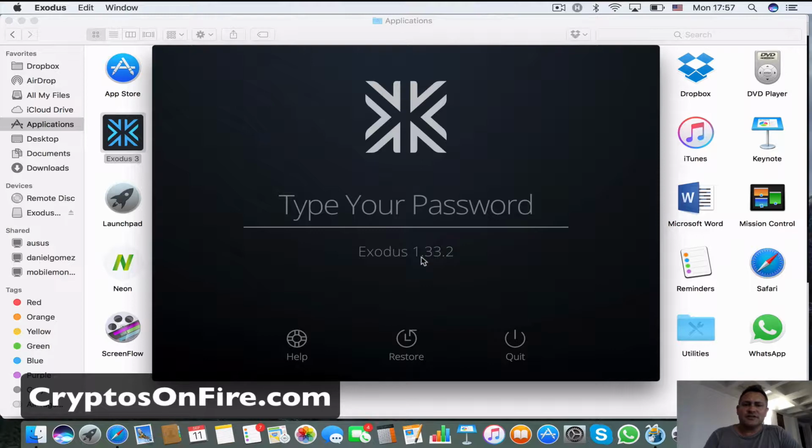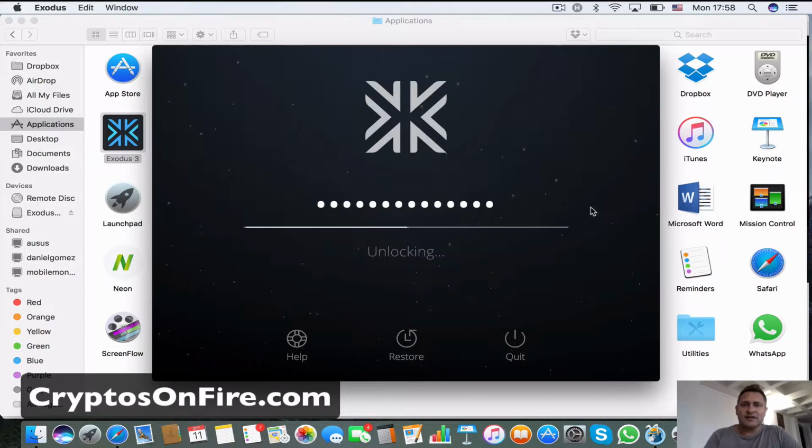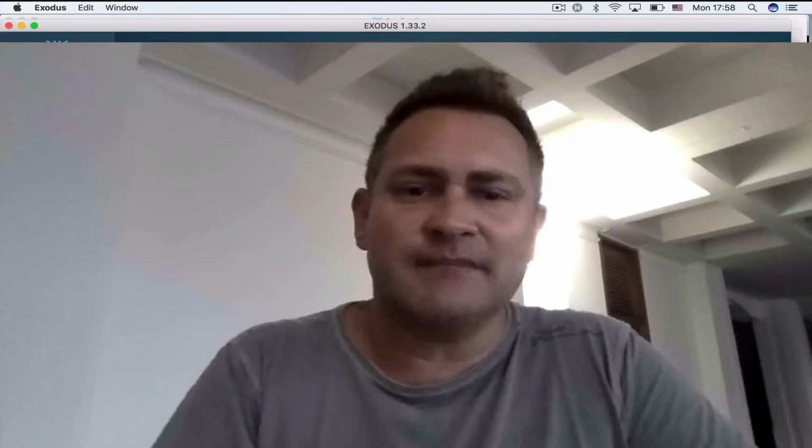And once you get this, you're going to get a screen like this. It'll ask you to type your password. You'll probably have another button down here that'll say New Account. You're going to go ahead and click that. And when you click that, you're going to be shown a screen where you'll type in an email address and a new password. So I'm going to go ahead and enter my password, and it's pretty easy, and you will too. Once you do that, enter your password, you can click enter, and it's going to unlock the wallet and open up for you. So just give me a moment here while it opens up.